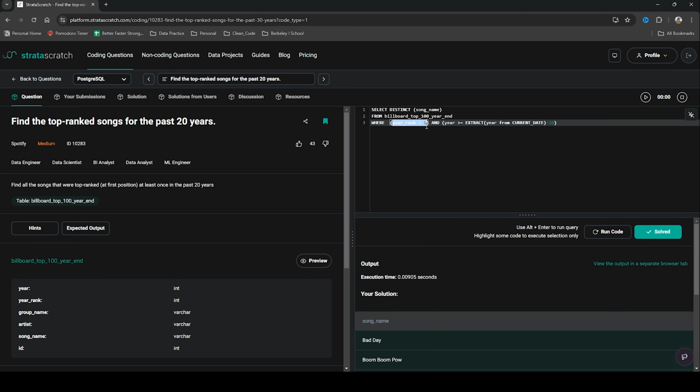And that conditional is year rank equals 1, and this is the one where I think a lot of people will have a little bit of trepidation in understanding: year is greater than or equal to the extracted year from the current date minus 20. Now, the thing that might be a little non-intuitive is these 2 years are different. This year right here corresponds to this year in our table. But this year right here comes from the current date function, which is pulling from your system clock and only extracting the year. And from that extracted year, we're going to take off 20. So that's where I think there might be a little bit of confusion. This year comes from the system clock, and this year comes from our data table. Other than that, it's a relatively straightforward piece of code.